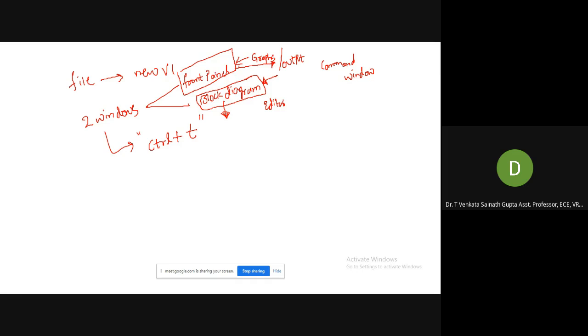Okay, and front panel has one more significance, that you can also give inputs using this front panel. You also know that using the command window, you can give inputs. Similar to that, in LabVIEW, you have this window called front panel from which you can give inputs and you can also see outputs. I hope you understood the difference between this block diagram and front panel. Now we will be using this block diagram window to generate the AM signal. Okay.